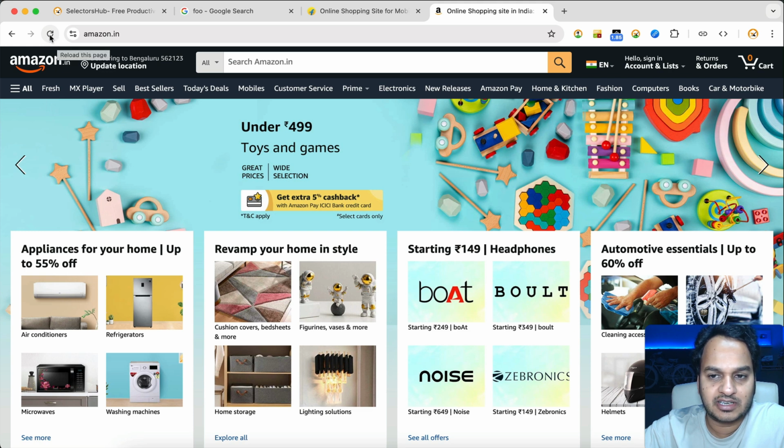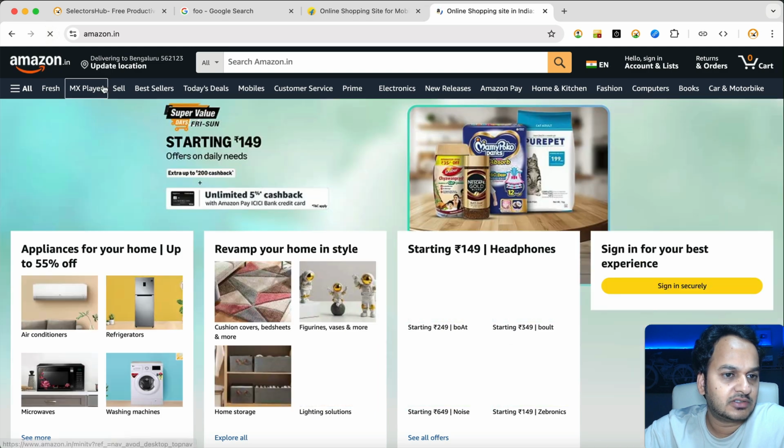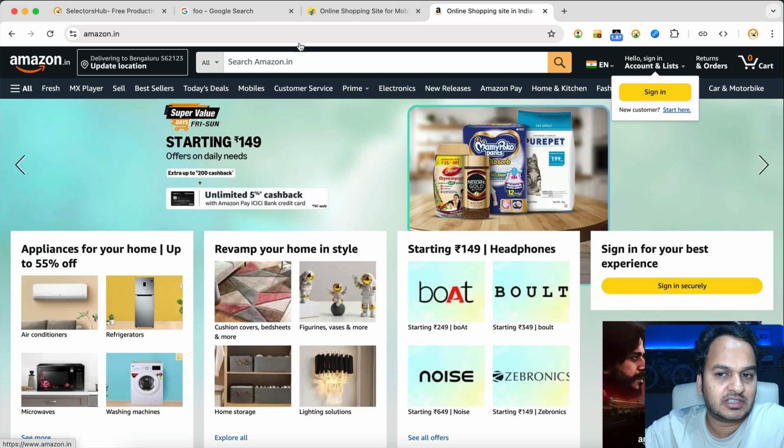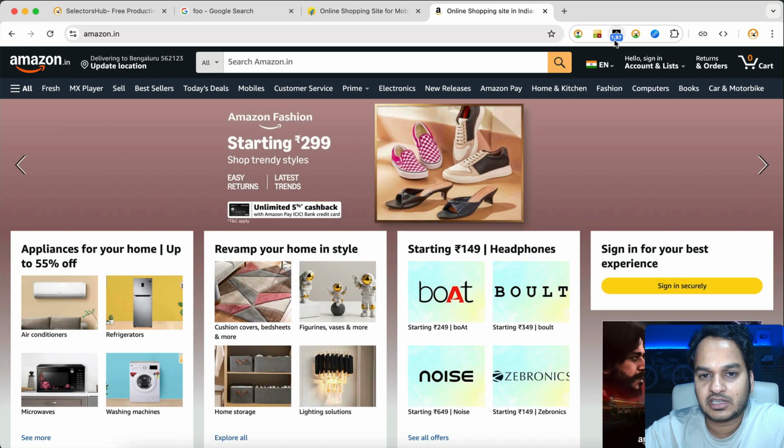Let me just click on this refresh. You will observe that on the left side, this refresh button beside the address bar, the moment it comes in this shape, it will show the time here. Let's click on this. You see right now the cross icon is there, so there is still no time, but as soon as it becomes this refresh button, the load time comes here. Let me show it again.